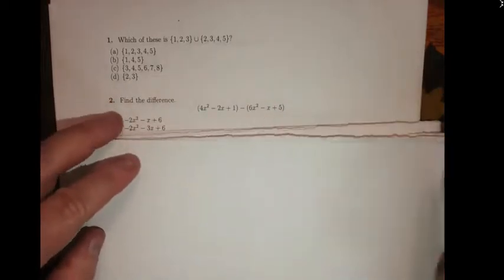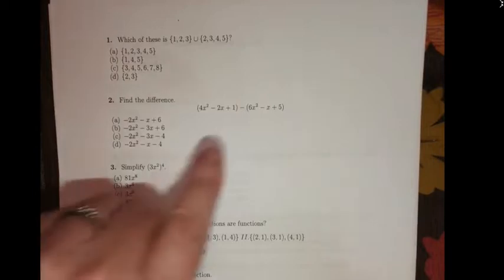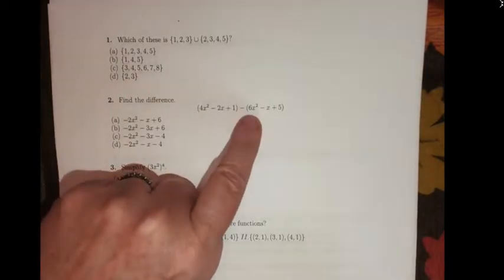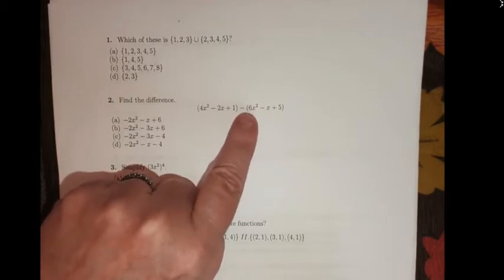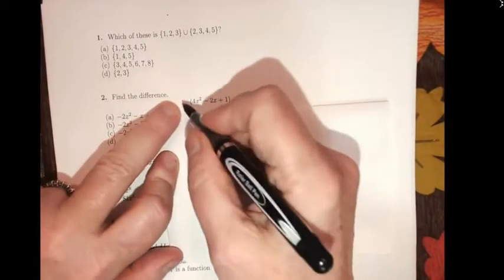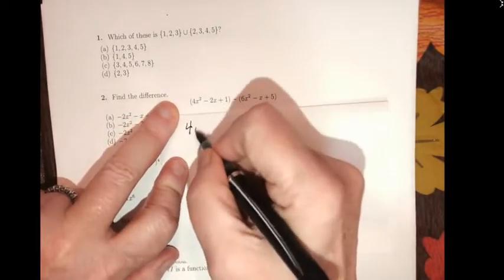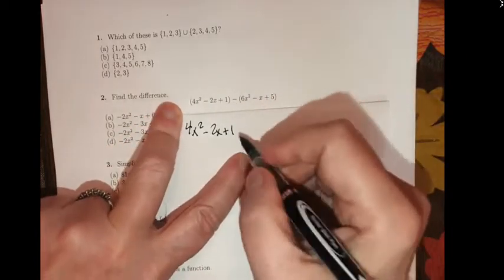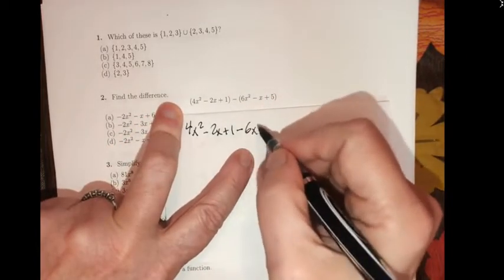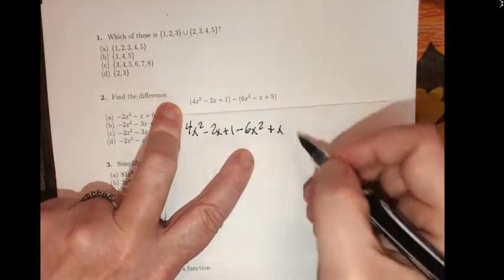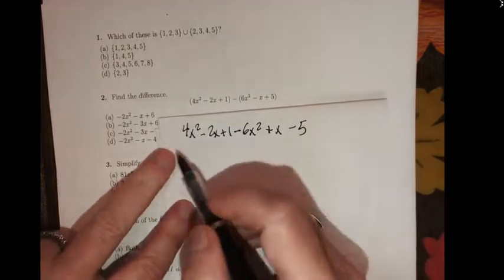Okay, so what we have to be careful on one like this is you're going to have to distribute that negative sign to every term and not just the first term. Okay, so this one has nothing in front of the parentheses, so I can drop the parentheses. Then I have to distribute this to every term. So the negative of negative x is plus x and then minus 5. And then I need to gather my like terms.